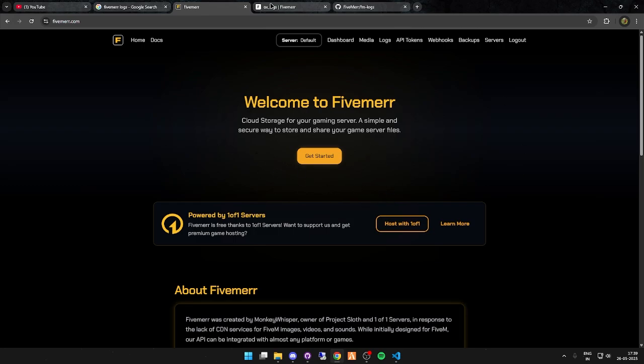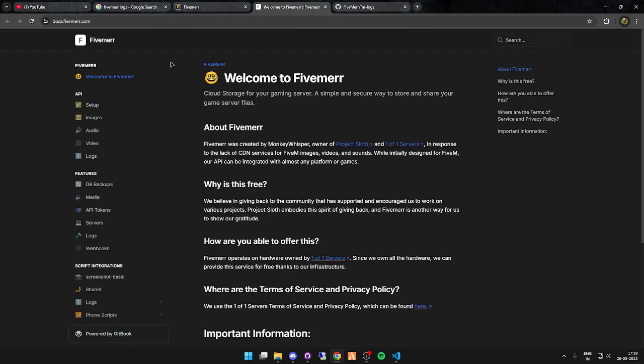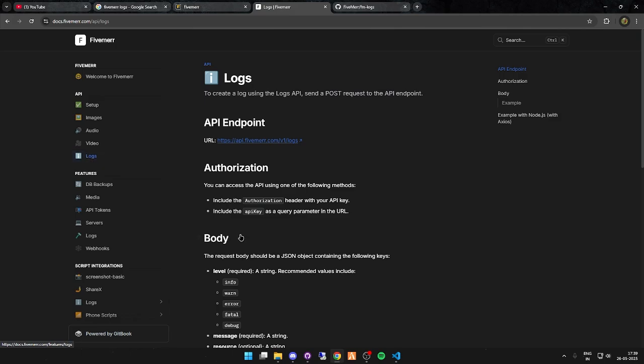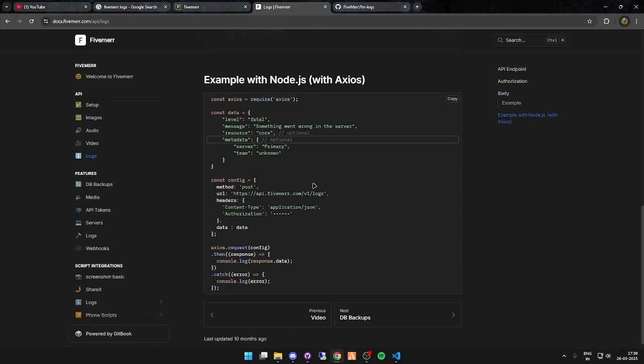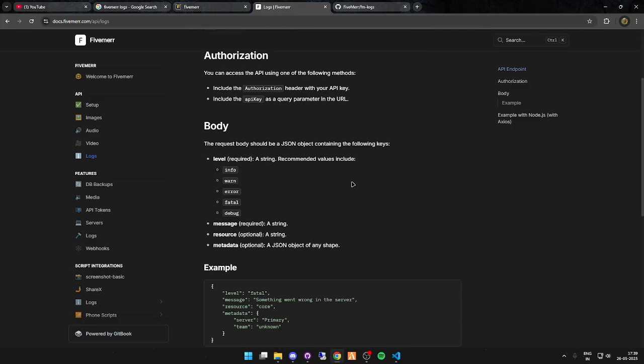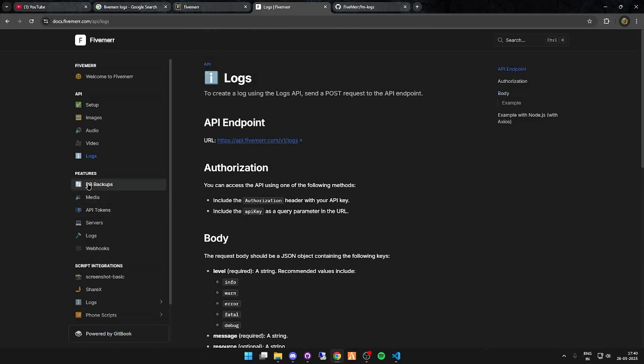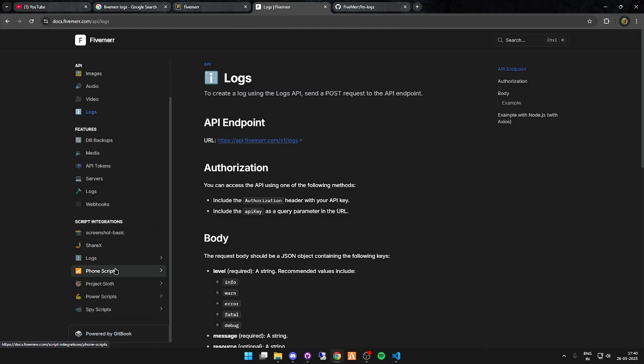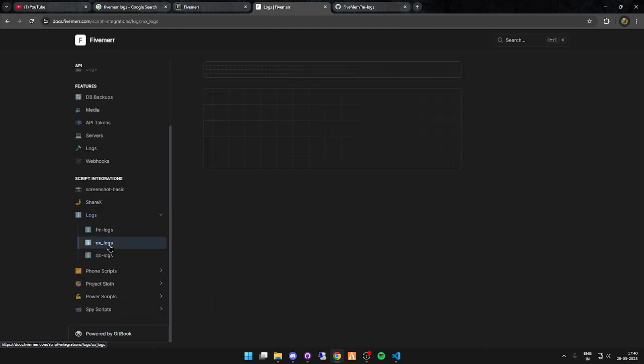Now we'll go to docs. Their docs are here. You can just click here and the docs will open. Go to logs. Here is an API and all the things about how you can log, but we don't need this for now. We'll go to log system and ox logs.